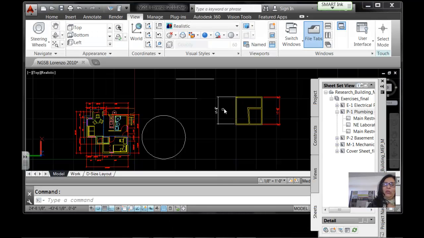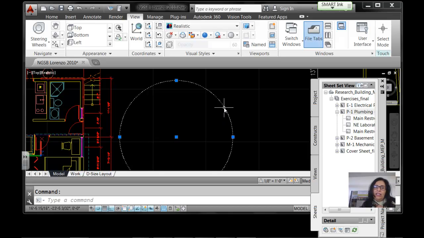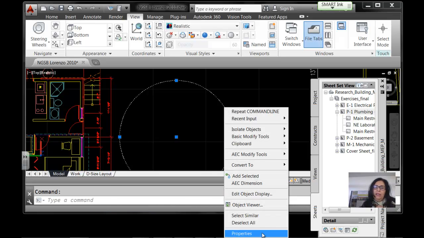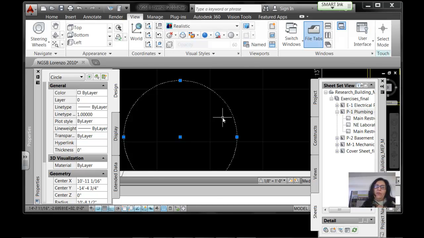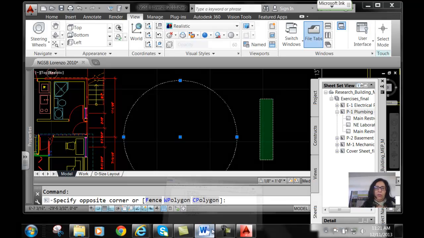So I'm gonna do quickly properties because we don't really quick. Ramon was gonna talk about these. Well, the beauty of AutoCAD is that you click the circle here, right click, properties, and that's what makes the information of the building. Here you can see all the different information about that circle, the geometry, the visualization, how you can change the color. And to this circle, you can actually attach it to any type of database. Okay? So I skipped a little bit.